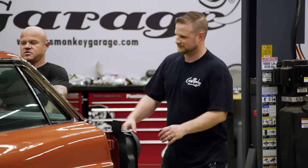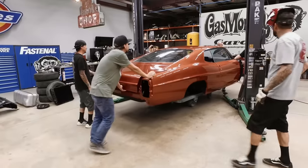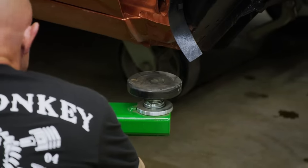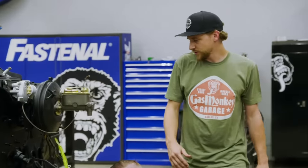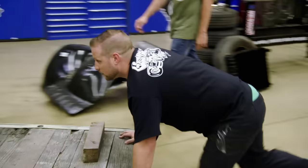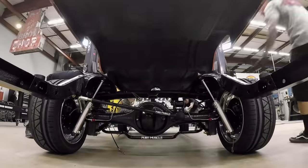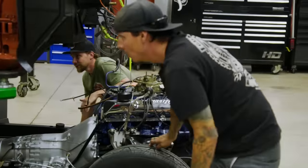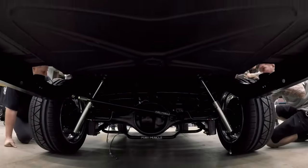You happy with it? I was happy with it the first time. I hear you — me too, I thought it looked great too. You sure about this? Yeah, that'll hold. If it falls off the lift, it'll just be par for the course. A little more right there — bring her down. Dude, this is a good major next step. Hell yeah, I'm excited for it. What do we got besides a beautiful paint job?